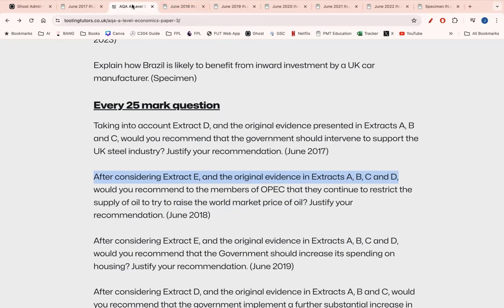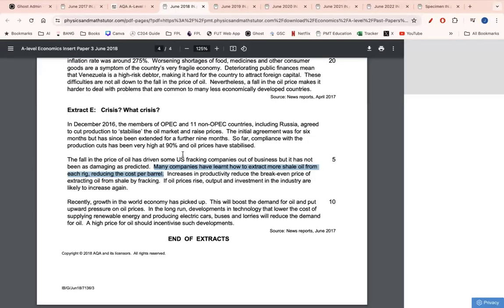You can think of other points. You can mention how if oil prices are low, it reduces, say, energy bills in the UK, maybe. So that could boost living standards in the UK or in other countries. But the main point in that extract was this one. And there's obviously the negative externalities of oil production as well. But then again, negative externalities of oil production suggest that price should be high, not low. That's true actually. So there's literally nothing in favor. That's why this one was hard.